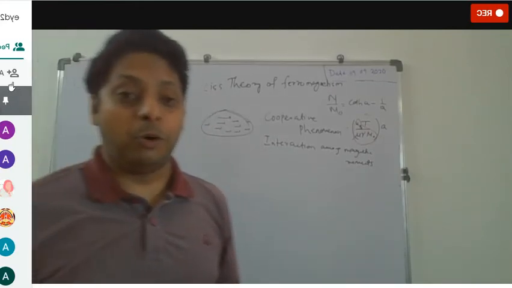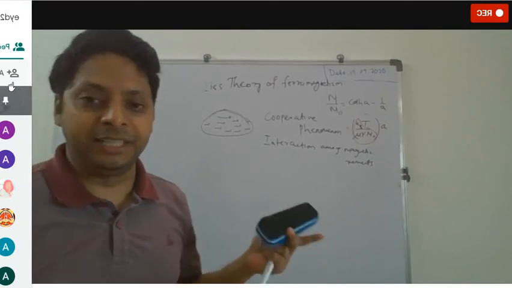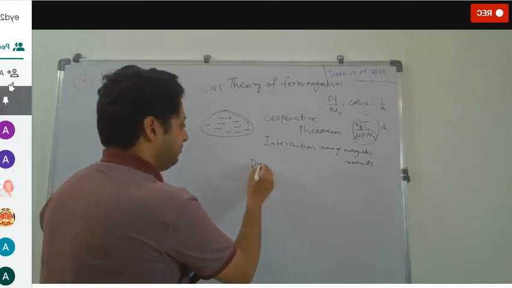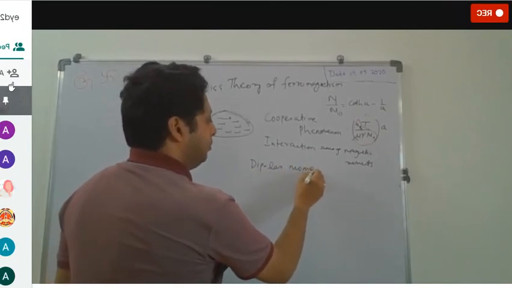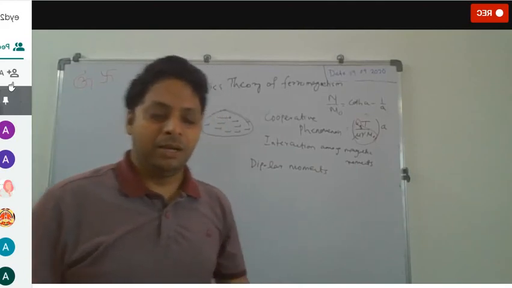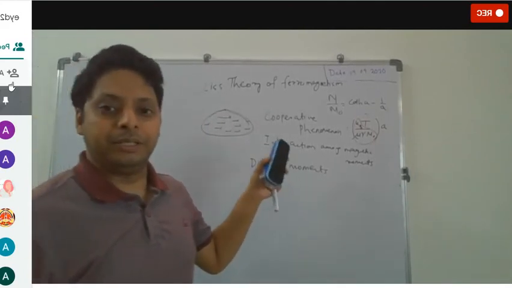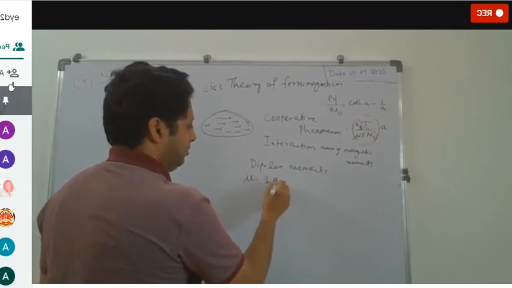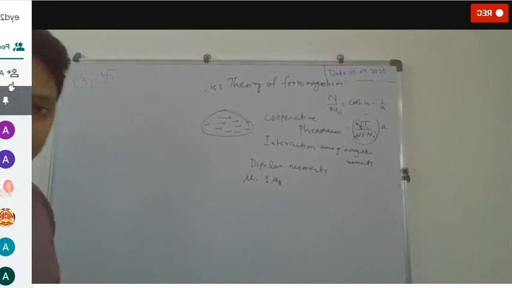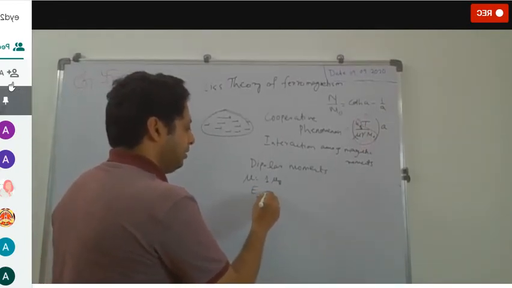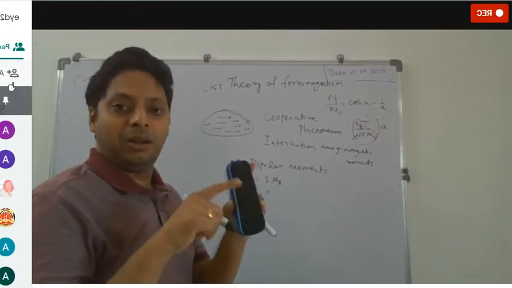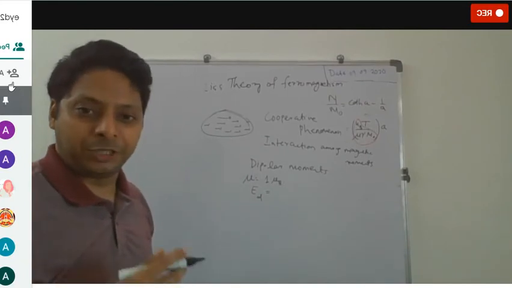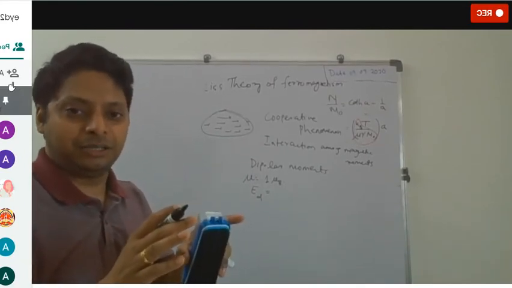So what is the possible way that magnetic moments can interact? The only way people thought of was the dipolar interaction, right? These are all tiny dipoles, so there will be some dipolar interaction. But when you calculate the energy due to the dipolar interaction, assuming an atomic magnetic moment of, say, 1 or 2 Bohr magneton, and you consider parallel or anti-parallel alignment, you will see that the energy that comes out is very small, so it is not able to align the magnetic moments.